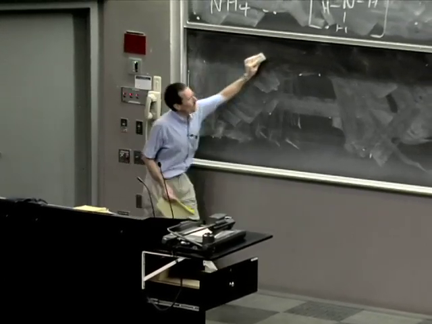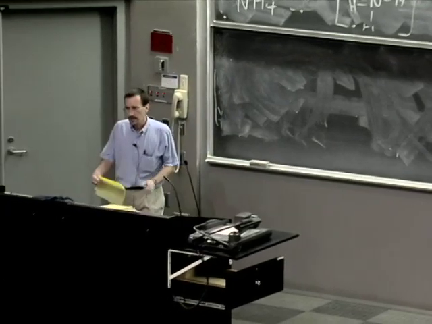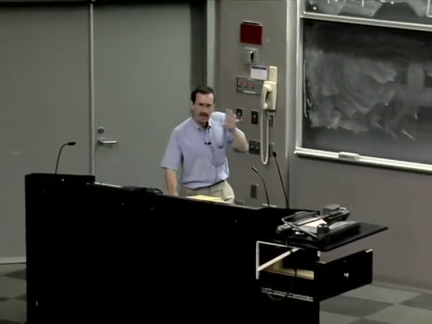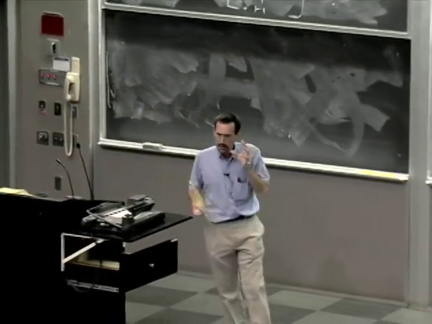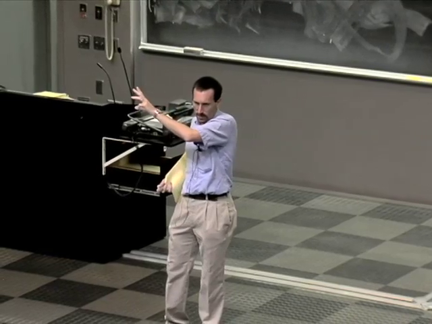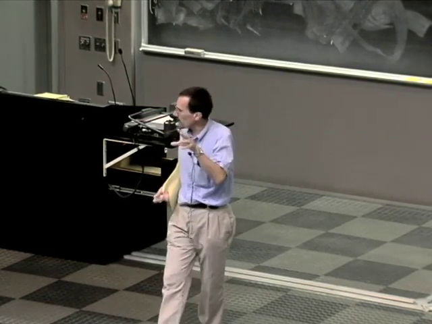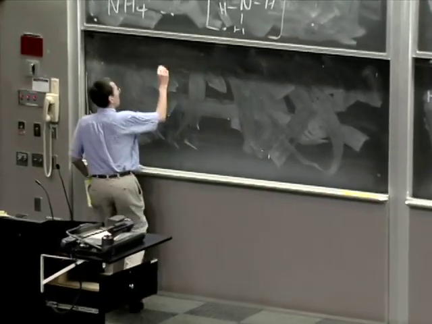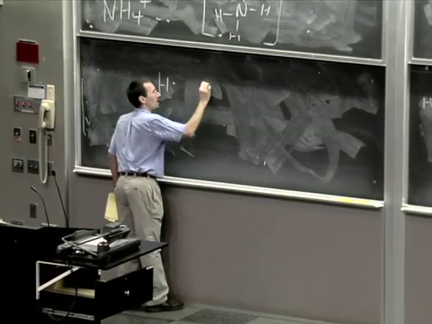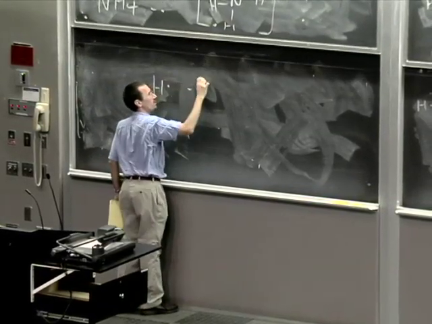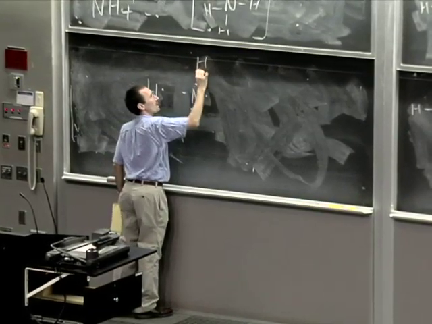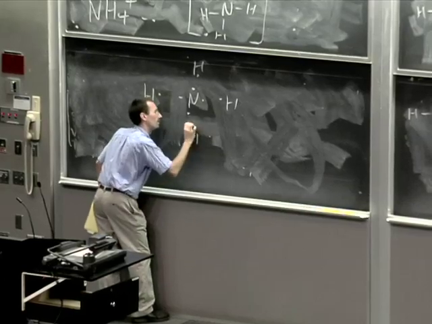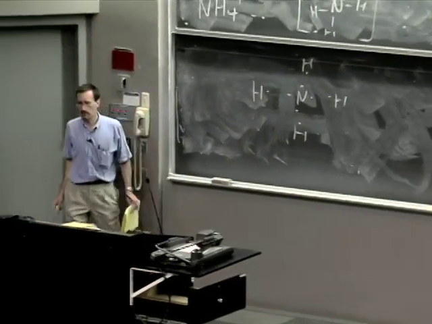And the way we address this question is by a little game. And the game's like this. Remember how we said that in making our Lewis structure, we simply look at how many electrons every atom brought to the table. In calculating formal charge, we say, let's take all of our covalent bonds and divide them up equally, share and share alike, or break them up equally. In other words, we'll give each hydrogen one electron from each bond, and we'll give back the nitrogen one electron from each bond. And then we'll look at where the charge is.